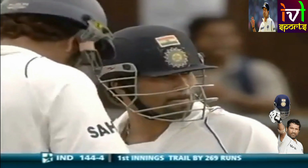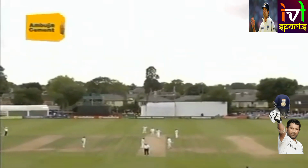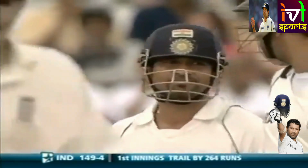Well, those last 3 shots were as if to say to the young man, what are you doing out here bowling to me? Why don't you go back to school? Oh, wonderful shot there. Look at that bat swing, and almost took the camera away. Also shows how straight that was, because the camera gantries here need to be right behind the bowler's arm to get the perfect angle. That was asking to be hit, and when Tendulkar is in the kind of form he is, he's not one who won't oblige.